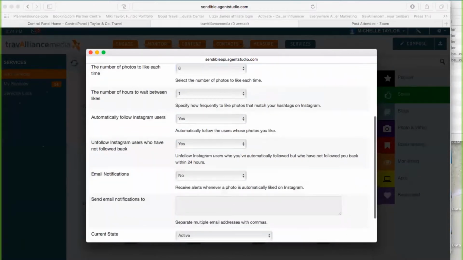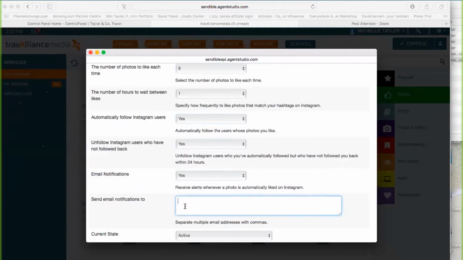Okay, email notifications. I keep this off because I don't want to know every time it's liking the photos and when there's activity, because I can see it by going into Instagram. But if you say yes, then you can tell it where you want to send the email notifications to.